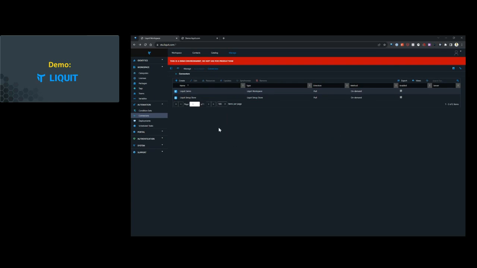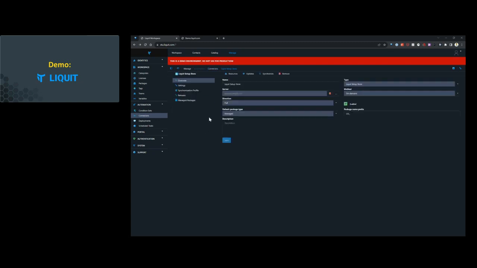But where, again, one of our big differentiators and kind of the core of what I want to get to in this webinar is our setup store. Now, our setup store is one of the ways that we help you manage local applications. Within our setup store, we have approximately 4,000 Windows applications, about 100,000 branches of those applications. Very, very big catalog. Now, that store is curated on a daily basis. Actually, it's ongoing every single day.